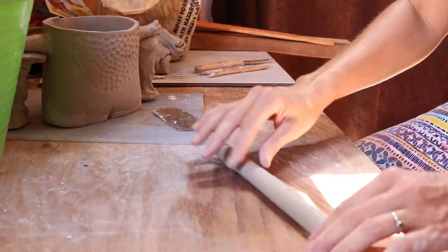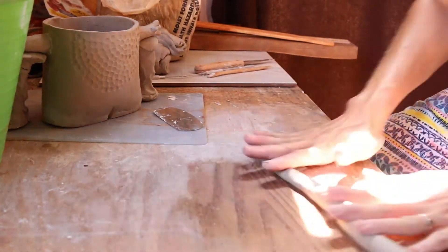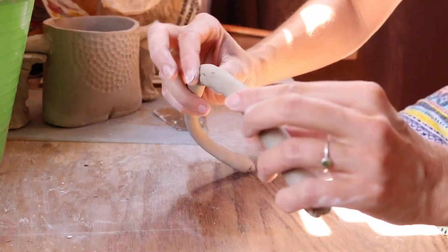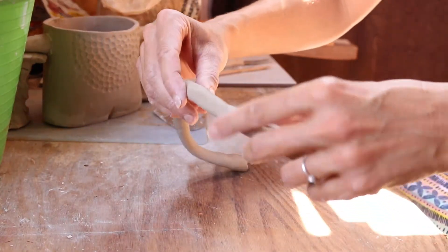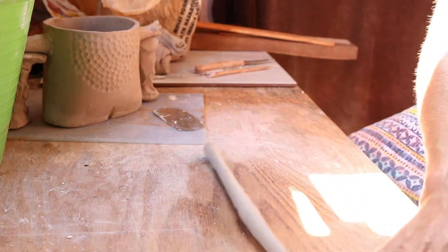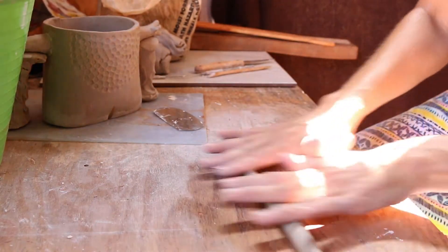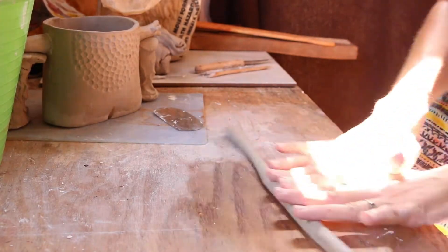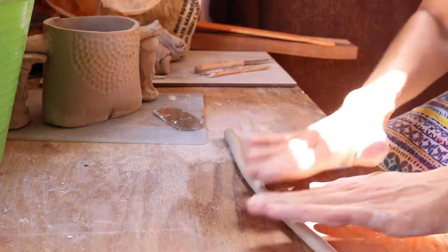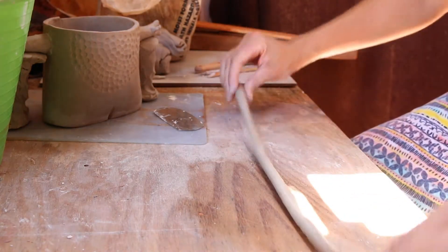If you're trying to do this and it starts not staying round or flip-flopping — actually it's working for me. See right there, it's kind of thin here and thick here. That's because I was pushing too hard. So I just need to come back in, go on the high side and just gently push down as I roll out. Your coils don't have to be perfect, but if they're close to good, then you won't have as much trouble trying to make things work.